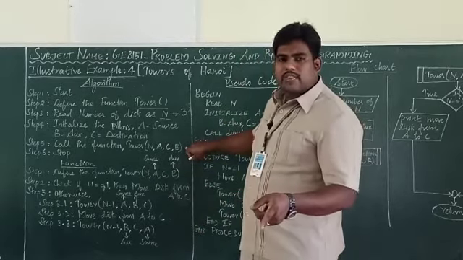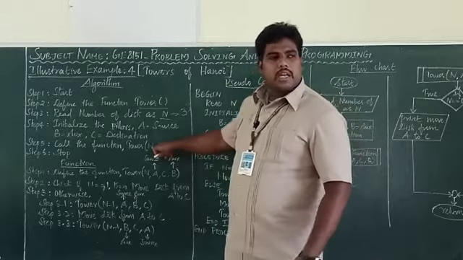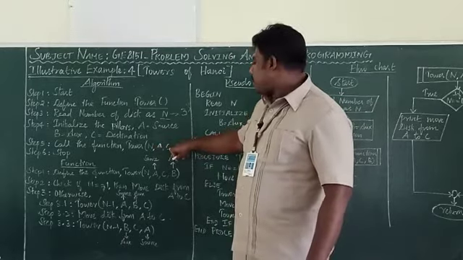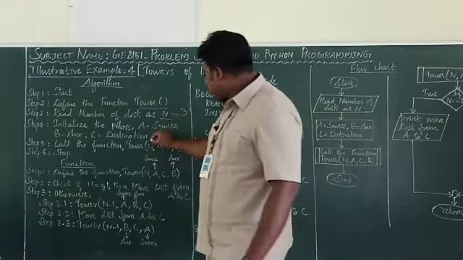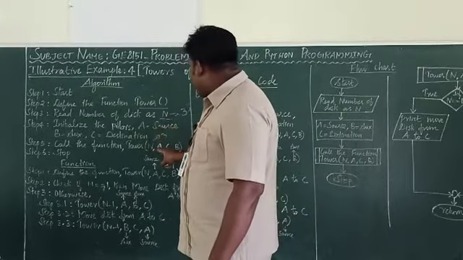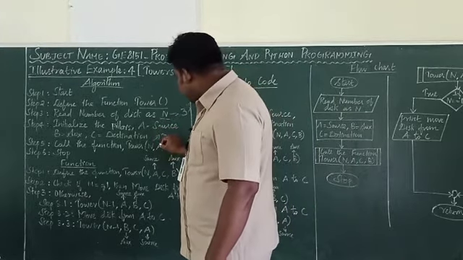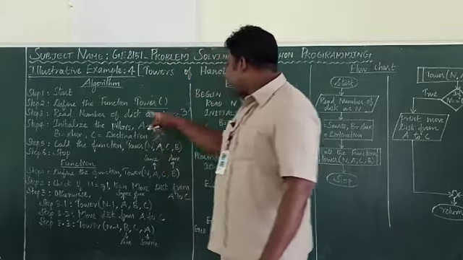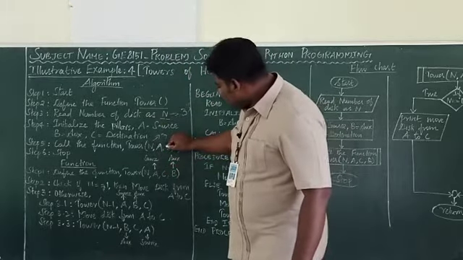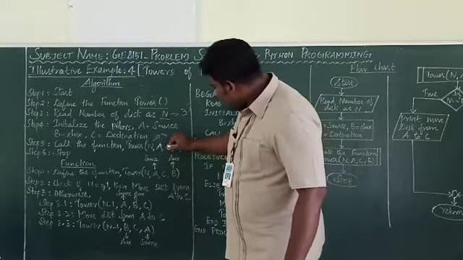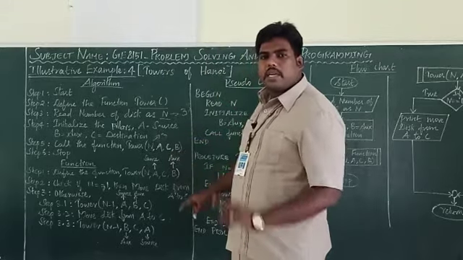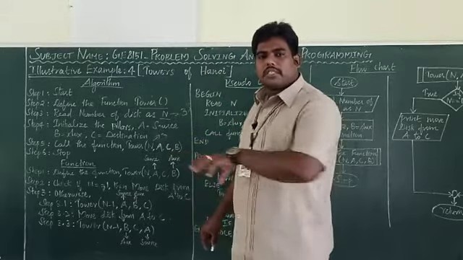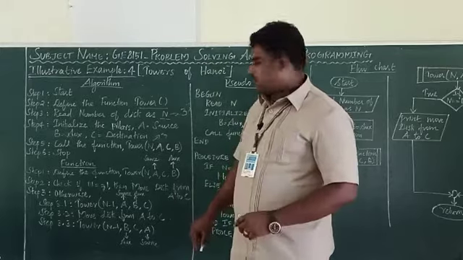While I am calling the function, I am passing the parameters. What are the parameters I am passing? N. What's the n value here? It is 3. What's the meaning of A? A is nothing but source. What is C? C is nothing but destination. What is B? B is nothing but aux. You are passing all the things to the function definition.